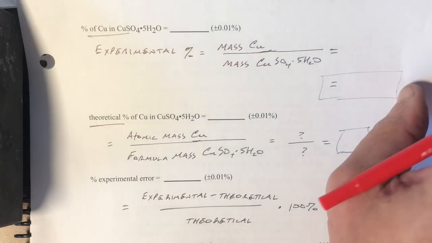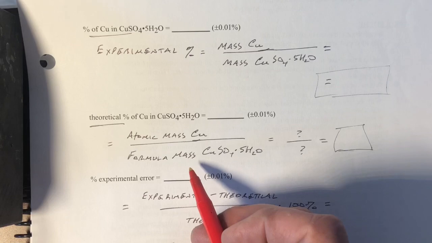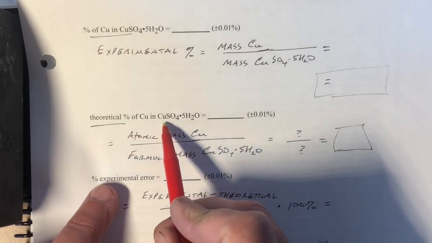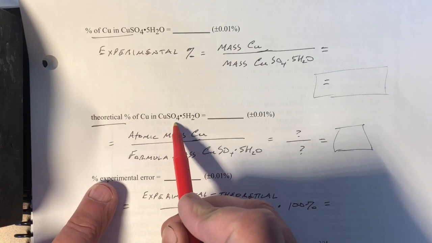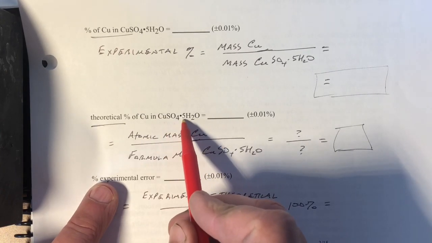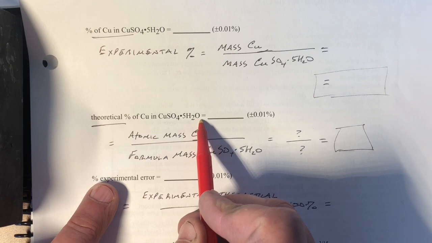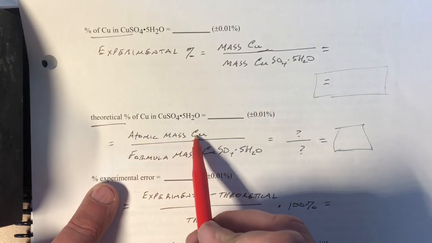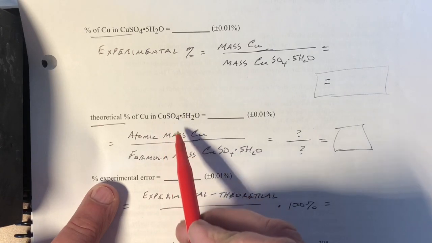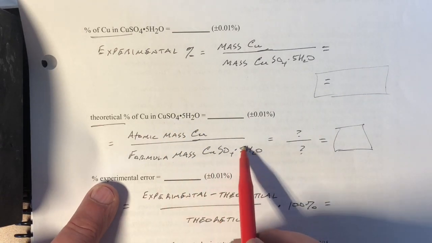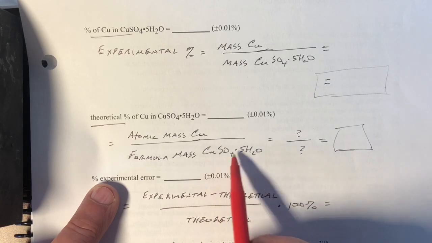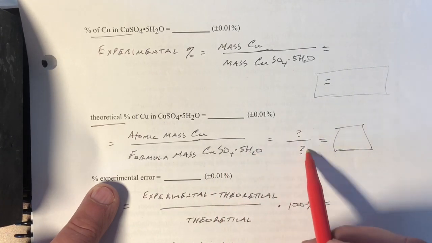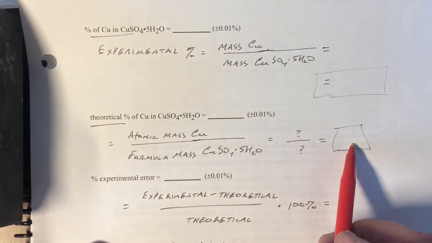Okay, the next one down is the theoretical percentage. This is based on the formulas. So if we look at the copper sulfate pentahydrate, we have 1 copper atom for every sulfur, 4 oxygens. We have to include the water, so we have 10 hydrogens and 5 more oxygens. So again, writing out the general equation, it'll be the atomic mass of copper, or the copper that's in that formula, divided by the entire formula mass. A copper, a sulfur, 4 oxygens, 10 hydrogens, and another oxygen. When we work that out from the periodic table, we'll get another percentage, and again, somewhere in the neighborhood of 25%.